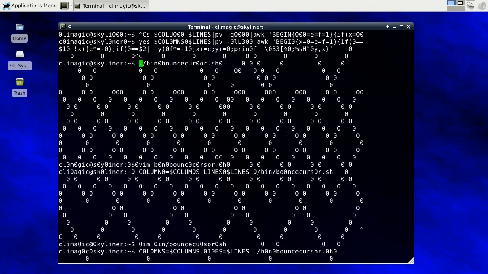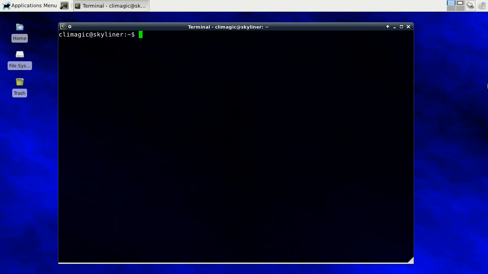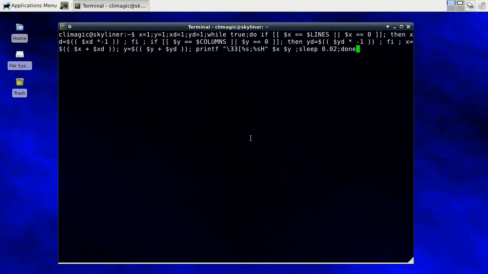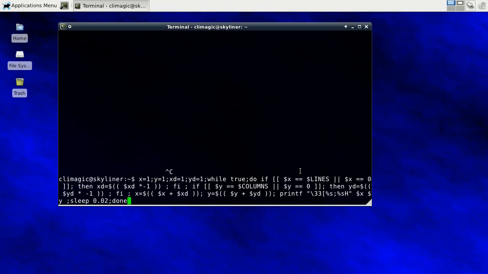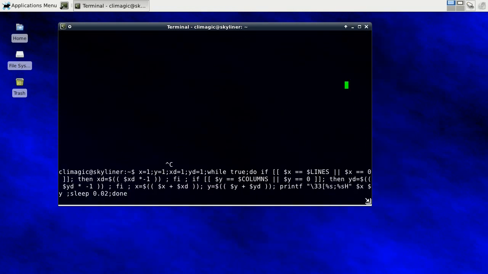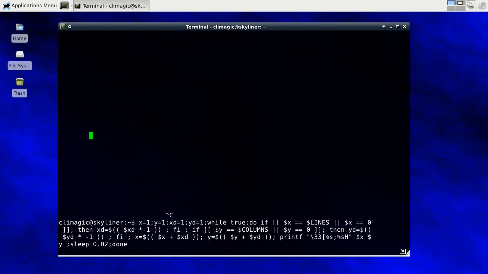If I wanted to, I could copy in the full command line version. Since this is directly calling lines and columns, not the shell variables or the one-time export variables, I can actually move this around while it's going, with one exception.